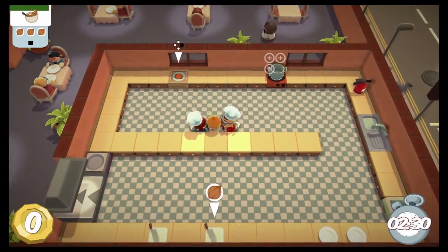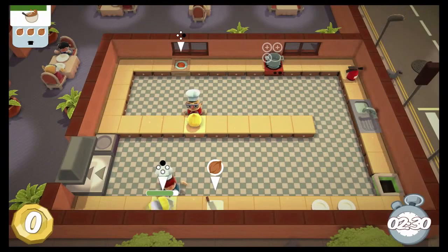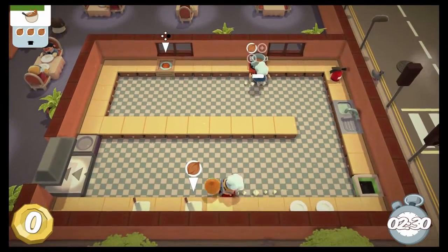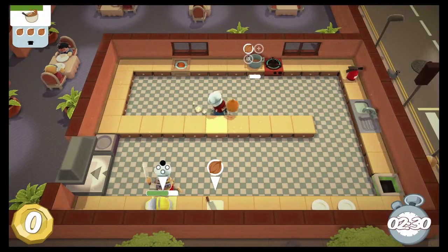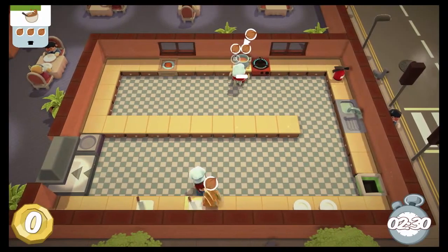Onion, get onion, where's the onion? Oh, onion soup? Yeah, grab your own onion, get your own onion and chop it. Oh, where's the chopping? Over here, grab it. I'll move the pot away. And then put it in the pot. Plate? In the pot. In the pot. Keep cutting onion.